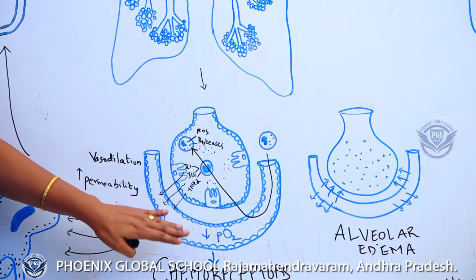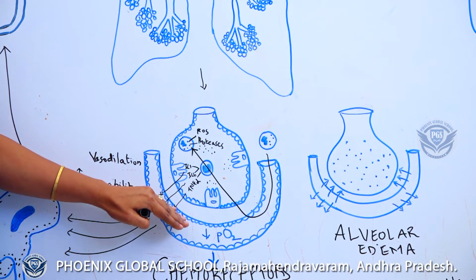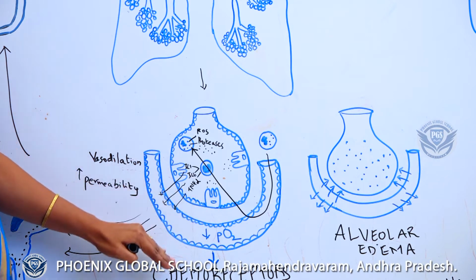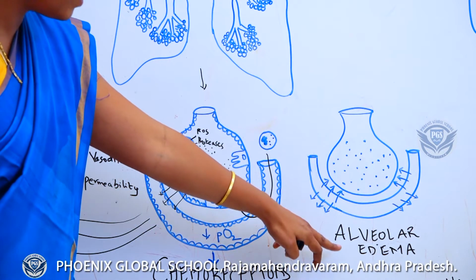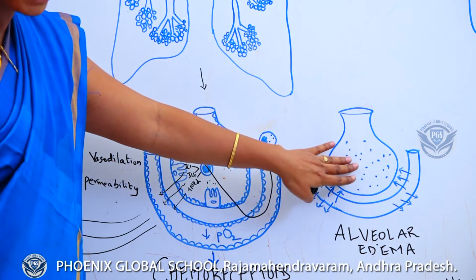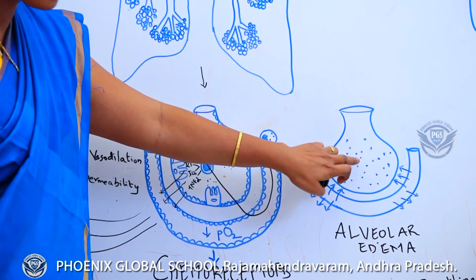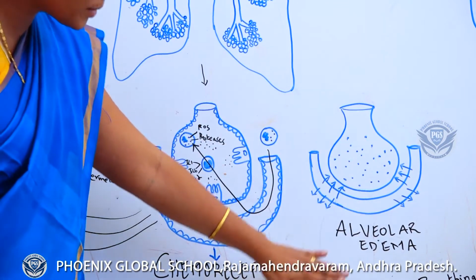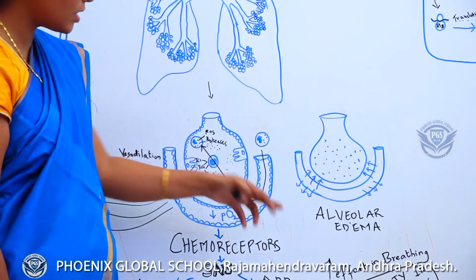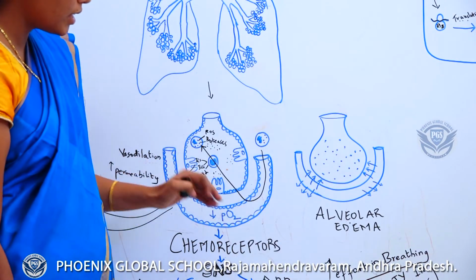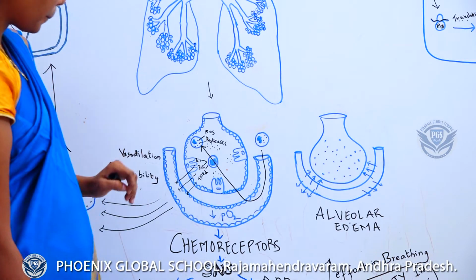See, here is the blood vessel. The blood volume, because of the inflammatory factors, tries to move and occupy the spaces in between the tissue and inside the tissues, causing alveolar edema. Here there is no more air. There is very little air but more fluid, which causes disturbance to breathing. The person can't breathe normally. There is an increased effort in breathing, leading to difficulty in breathing.